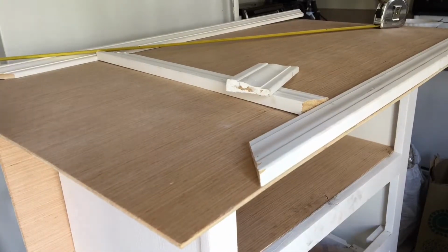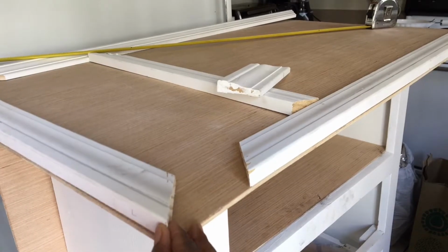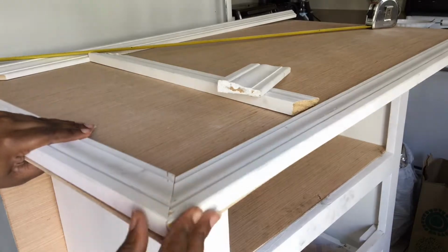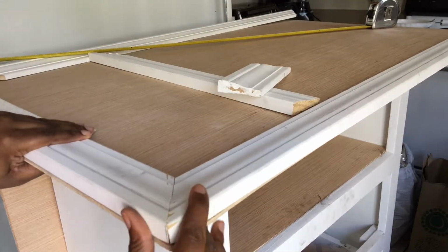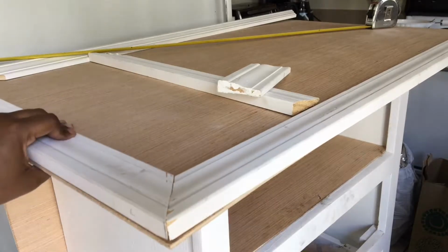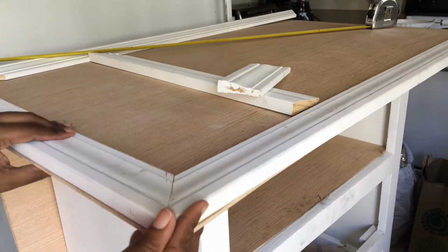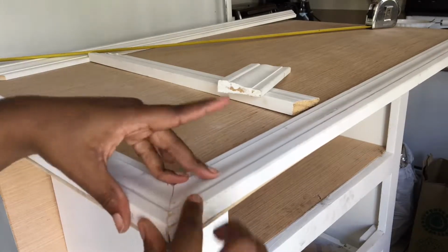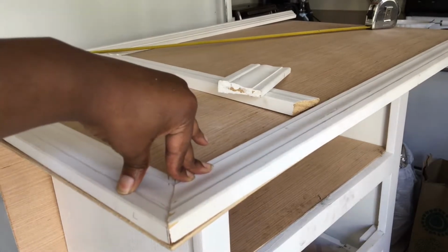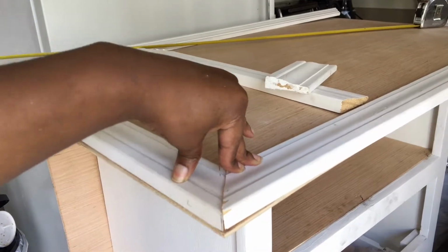Okay, so I'm back inside with the main part of my mirror board. And as you can see, I already cut a piece of trim with the angle, and they match. It looks really, really good. So I'm happy with this. Now I'm going to take the other side of the trim and cut it at the same angle, making sure that the L side is still long when I get done cutting it, and the S side is still short.